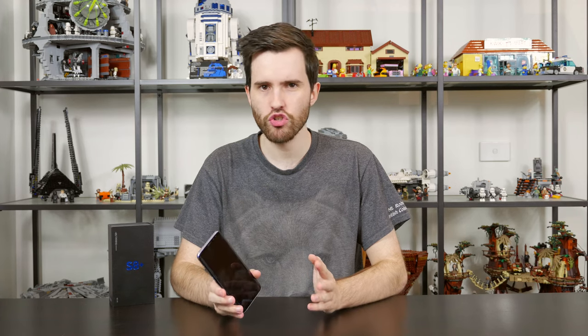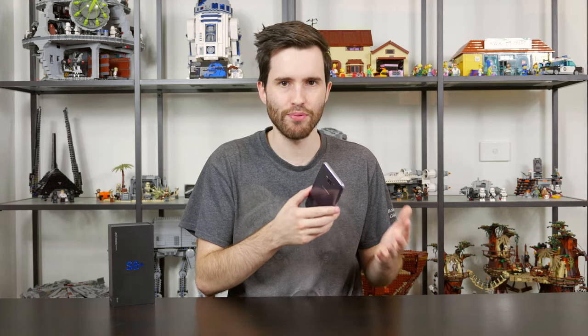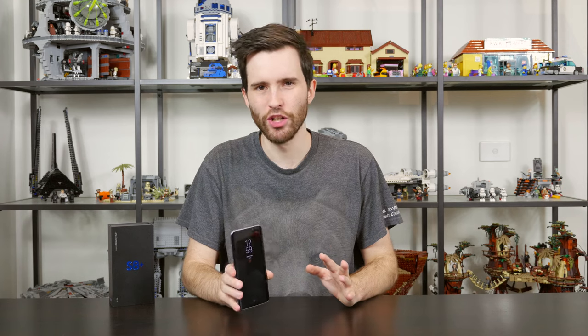It's a bit disappointing because Samsung has clearly made the most attractive smartphone body on the market, but you're spending around $800 on the phone and you'll want to keep it secure. With the S8 Plus, that means you pretty much need to get a case. You've got that awesome design, but on the other hand you need a case that makes it look ugly and pretty crap to prevent it from breaking. It's a bit of a downside and kind of hinders my recommendation a little bit.